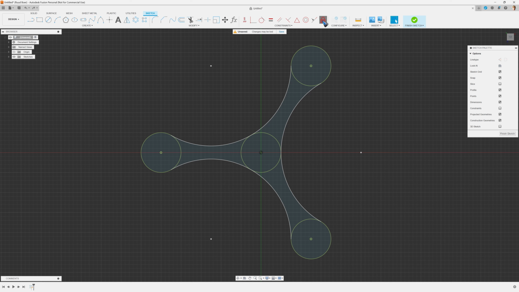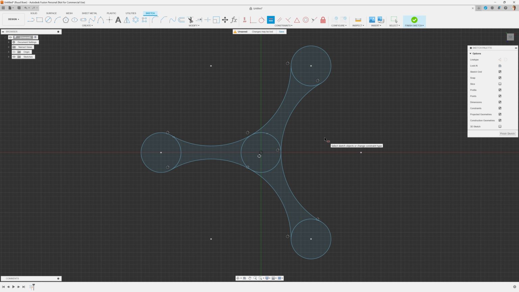Let me first unlock the 4 circles, because they are fixed, and that means they cannot change. Yeah, that helped. We already had some constraints. The 3 outer circles, they were on a pattern. This is the pattern. The middle circle, I want it to be identical. So let me hit this equal constraint, and then this circle and the middle circle, that makes the 2 of them equal.